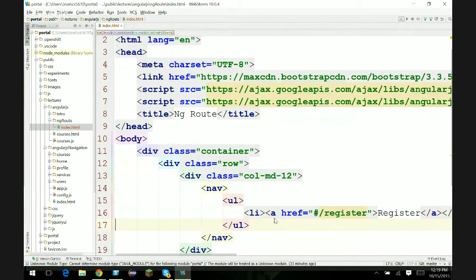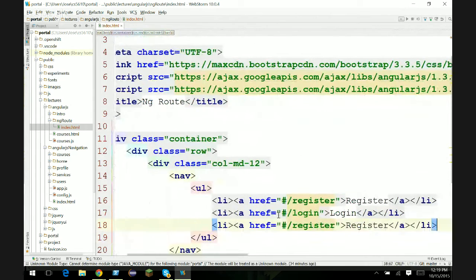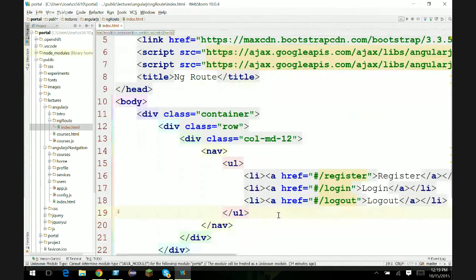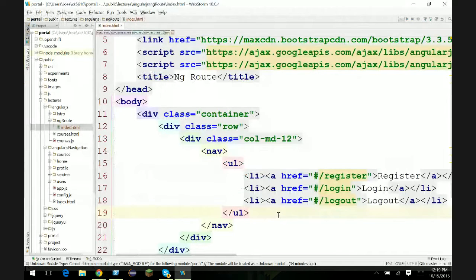Copy, paste. Okay. I want to register, then I want to be able to log in. I want to be able to log out. Let's see what that looks like. It looks like that right now, but we can make it inline.